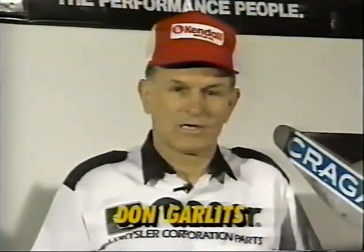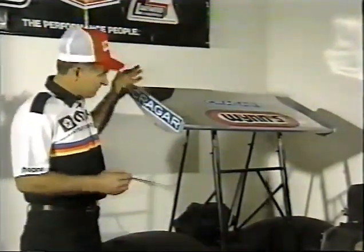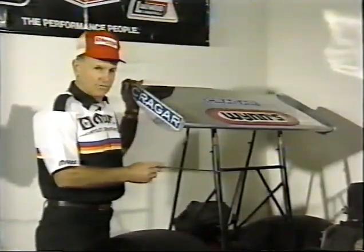In 1963, I showed up at the Winter Nationals with Swamp Rat 5, and it had a wing over the engine. Well, it didn't catch on, and the main reason was we did not have the horsepower to pull it, and the slingshot dragster had the driver sitting over the rear wheels, so you didn't need the traction either. But in 1971, when I introduced the rear engine car to the championship drag racing circuit, it was a lightweight car, only 1,150 pounds, and it needed traction.